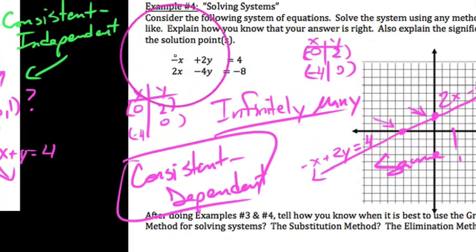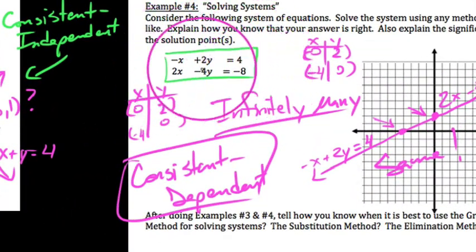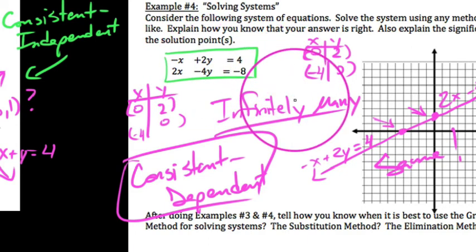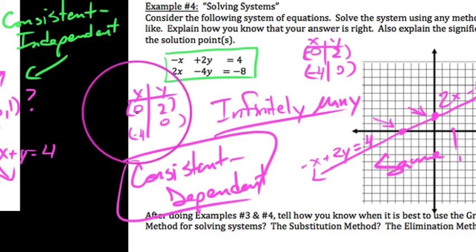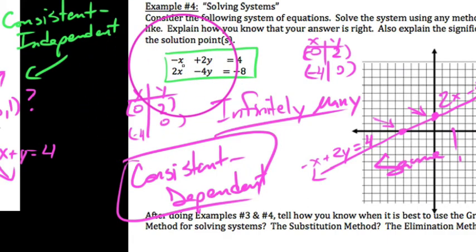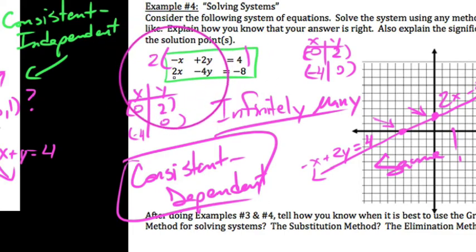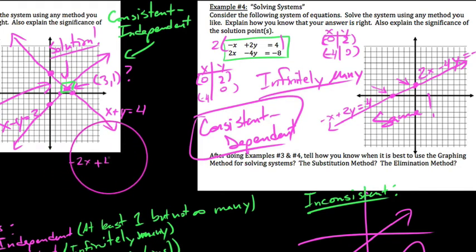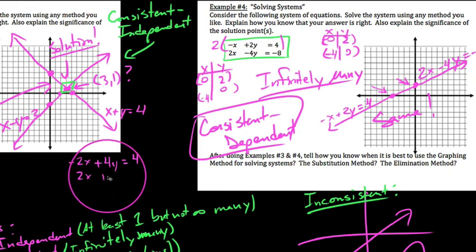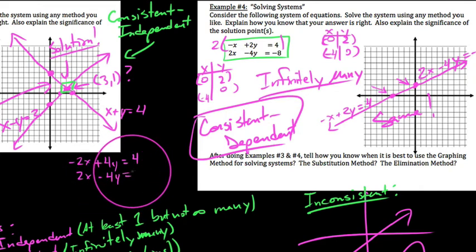An addendum to this video: I wanted to solve this system algebraically as well. So we have negative x plus 2y equals 4 and 2x minus 4y equals negative 8. One thing I want to say about this is they graph the same set of solutions, which means they must be the same line. They have to have the same equation. We just couldn't really see this here. So if we solve this by, say, the elimination method, we would have taken the top equation times 2 to eliminate my x's. We would have gotten this, and I'll transplant my system down here. We say negative 2x plus 4y is equal to negative 8, and we would still have the second equation, 2x minus 4y is equal to negative 8.